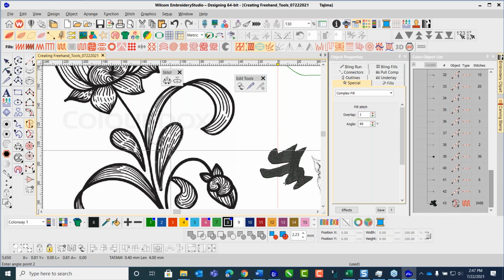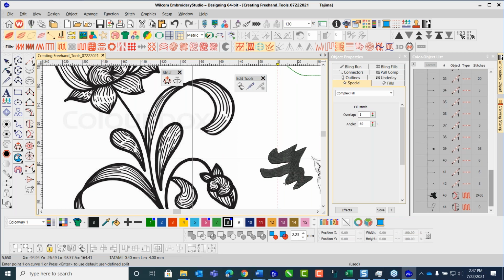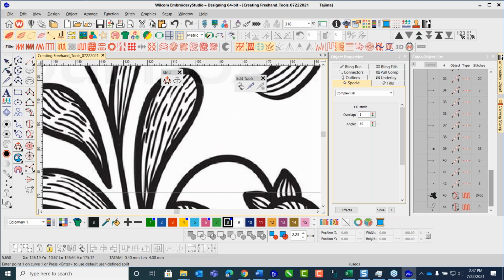And then again, you'll do your stitch angle. At this point, you have to pay close attention to the lower left corner of your screen, looking at your prompt bar, because it is very important. Right now is where I'll use my outlines to do this. So I can just start here just like this.